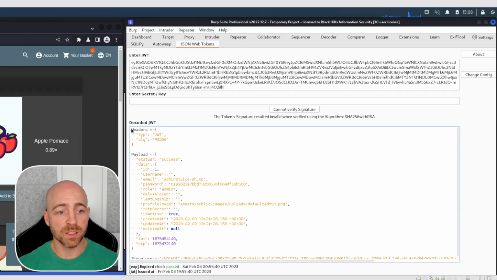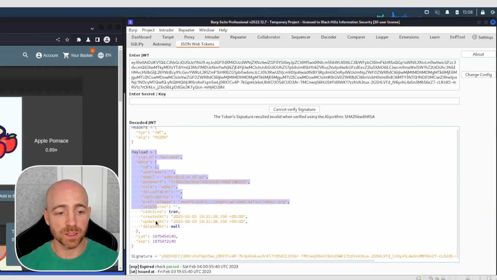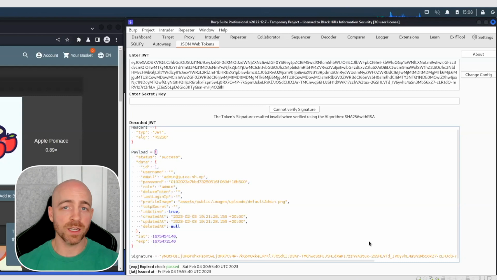Now here, the first part of the JWT is called out as decoded. Those are the headers telling you what it is and what algorithm it was using to sign, or to get that hash signature. The payload here is the meat of a JWT. It can contain any values that are defined for that web application by the development team. Typically, this has usernames, emails, things like that. If you want to have a user's name popped up in the top right-hand side when they're logged in, this is a good way to do that.